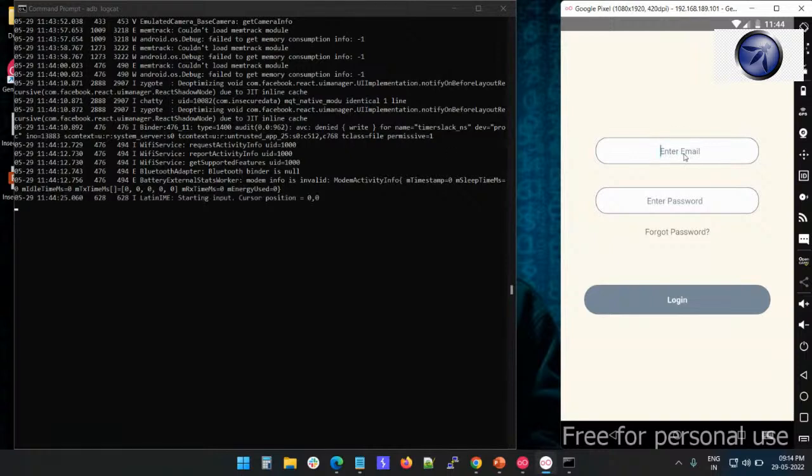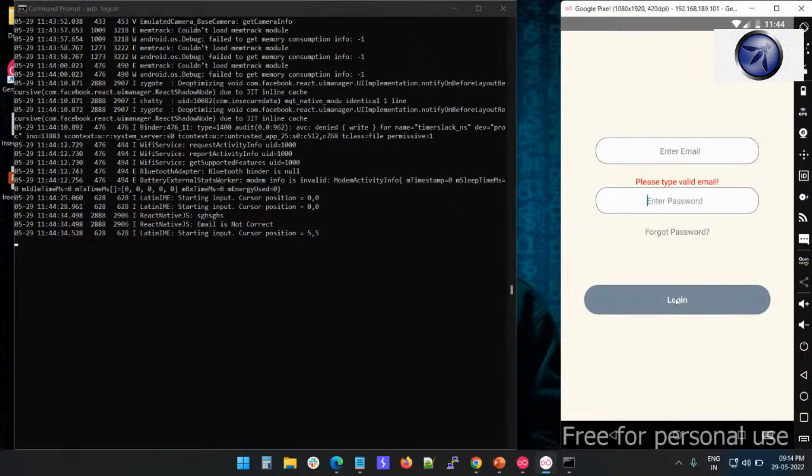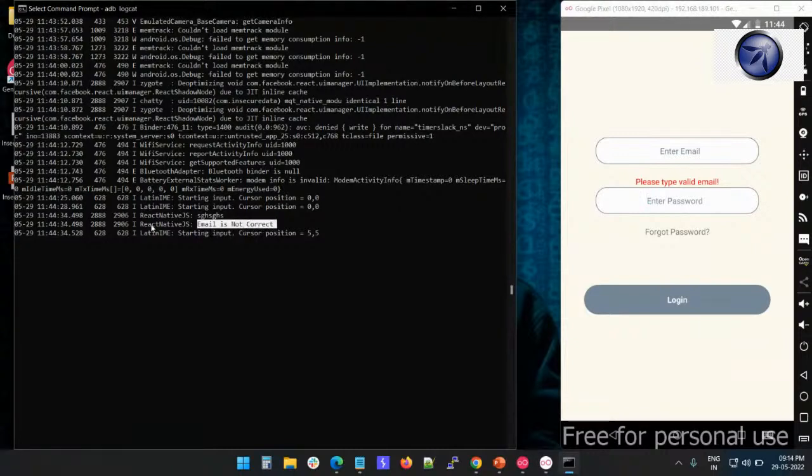So suppose I type like this and enter one as the password and try to log in. It says, please type valid email. In the log file we saw that the email is not right, in the information part. So logs are working for that.